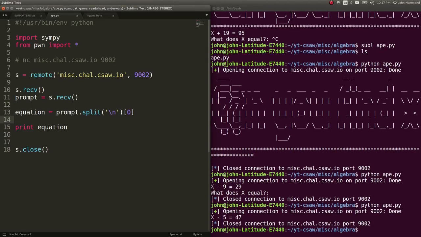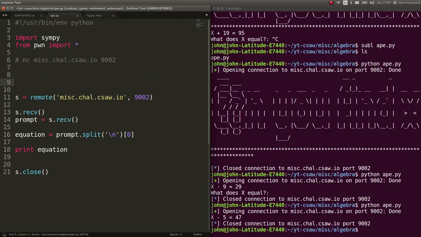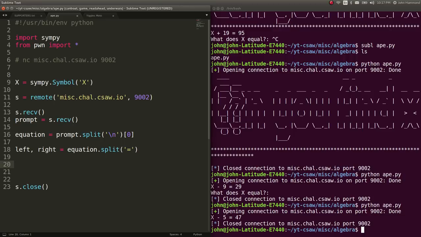Great. Let's go ahead and create a variable that we can work with in Sympy now. Let's say x can equal sympy.Symbol, capital S for Symbol, a string of the variable that we want it to be represented as, so capital X in this case. Now we can go ahead and split up the equation into both sides, the left and the right side. So let's say left, right can equal equation.split on the equals sign. And now we can go ahead and try to create an equation in the Sympy module that will go ahead and evaluate this kind of thing.